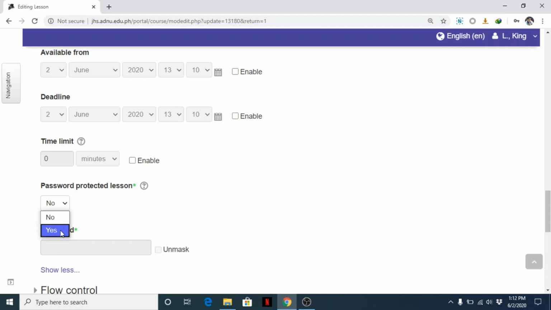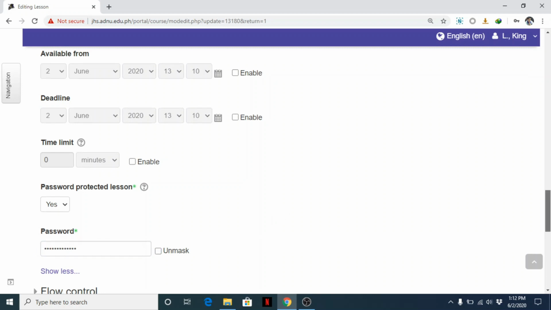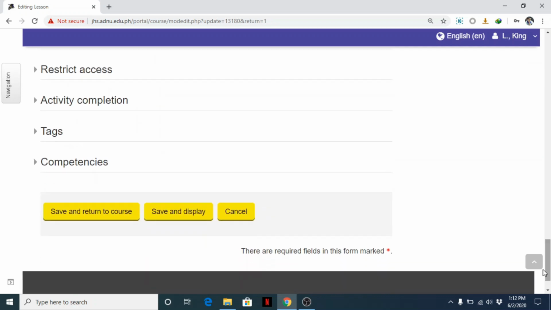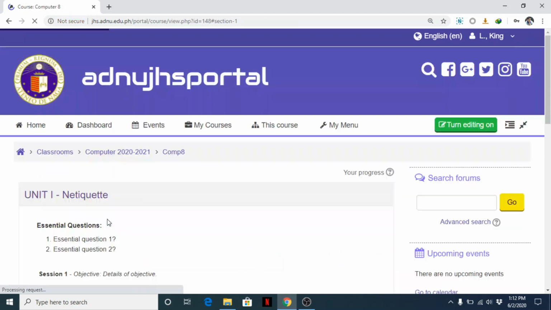So for example, you want to click yes, and you can unmask password. For example, example lesson. So to view what the password is, you can unmask. So example lesson. So that's how you put password or secure the lesson. And save, return to course.